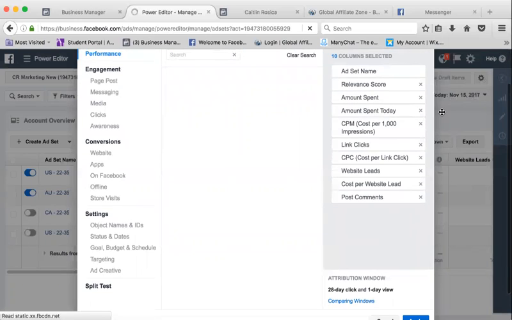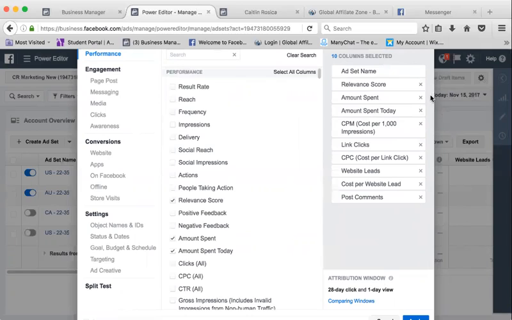All right. So once your window pops up, you are going to see all of the default options that have been selected for you. The ones that I have up right now are ones that I've already pulled in here because this is my conversion setup. But you would come in here and you would X out all of the default random columns that Facebook automatically has pulled up for you, and then take note of the ones that I have. This is the order that Cody recommended. I like it too. So you have your relevance score, your amount spent, and your amount spent today.